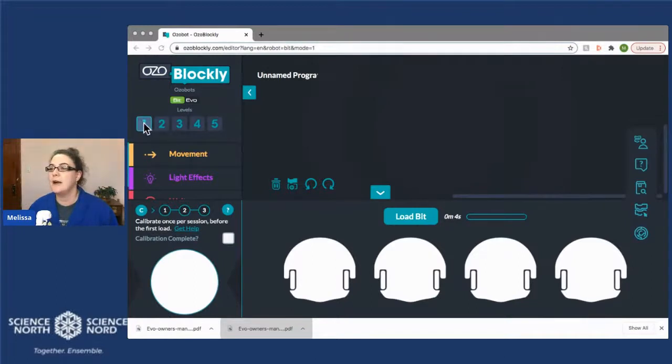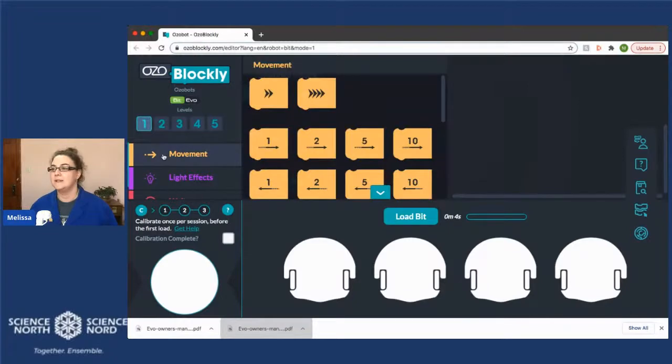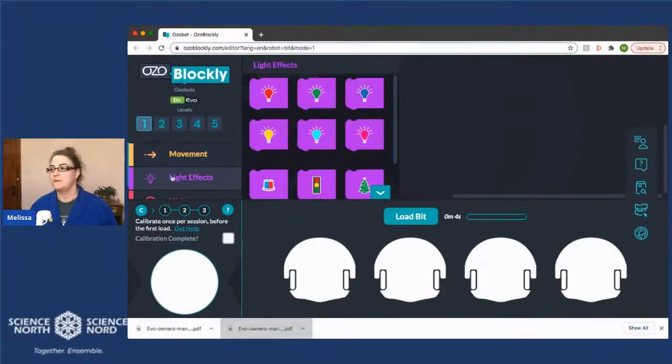Here you can really see the scalability. You have 5 different levels, and level 1 is meant for pre-readers. So you have all of these different icons that don't have any text. They're a little more intuitive.